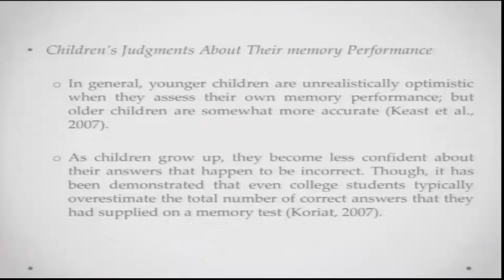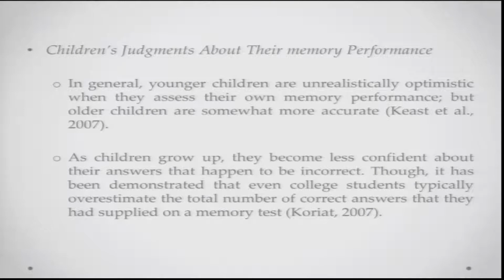Another interesting aspect about meta memory is the judgment about their own memory performance. In general, younger children are often unrealistically optimistic. You ask them how was the test, they would say very good. You ask them how much do you remember, they would say everything, and then you give them questions, they will not really be able to answer everything.